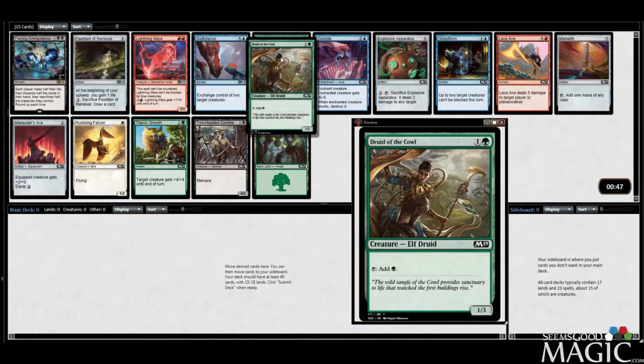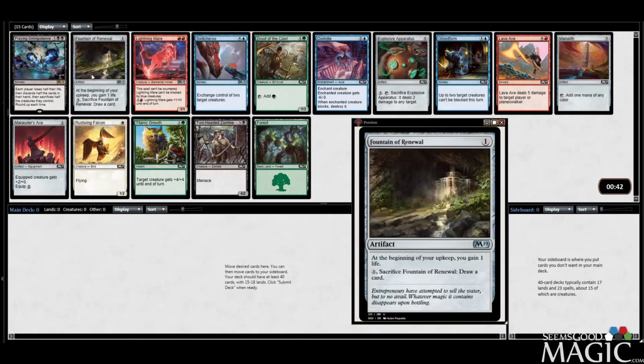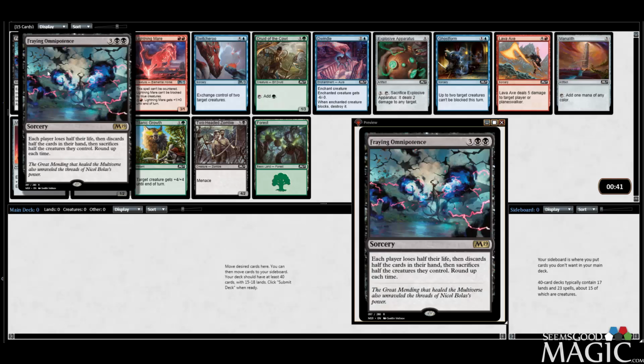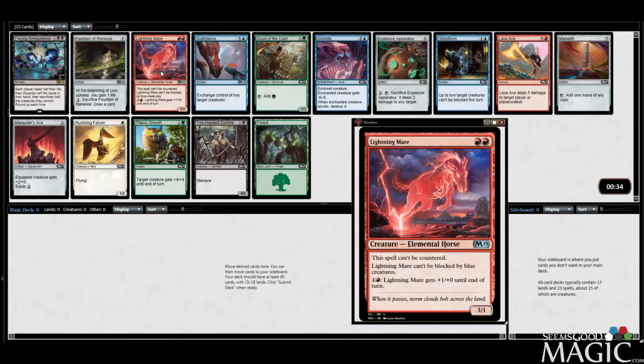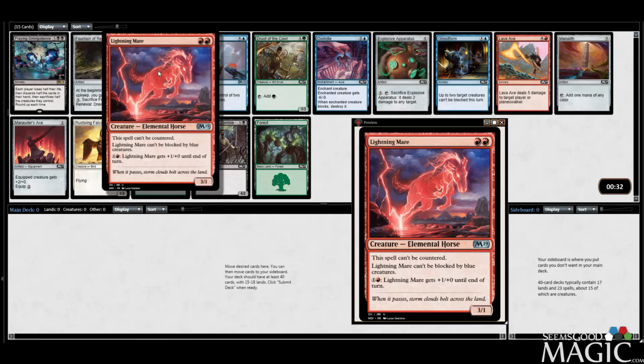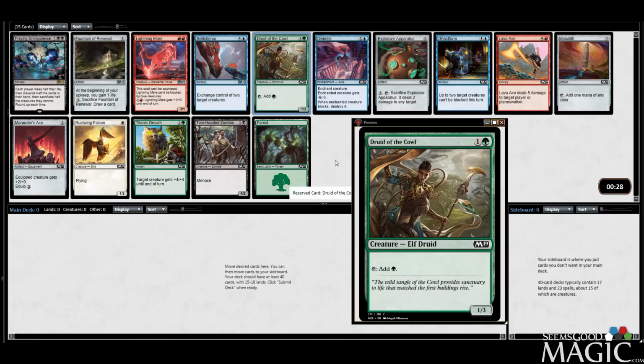To me, it's looking like Druid of the Cowl. There's Dwindle, Switcheroo. Now that I know Fraying Omnipotence is one-sided, definitely not taking that. I think Lightning Mare is good. It's a lot of abilities tacked in on a 2-drop actually, but I think we go with Druid of the Cowl, get the ramp, and be happy enough with that.